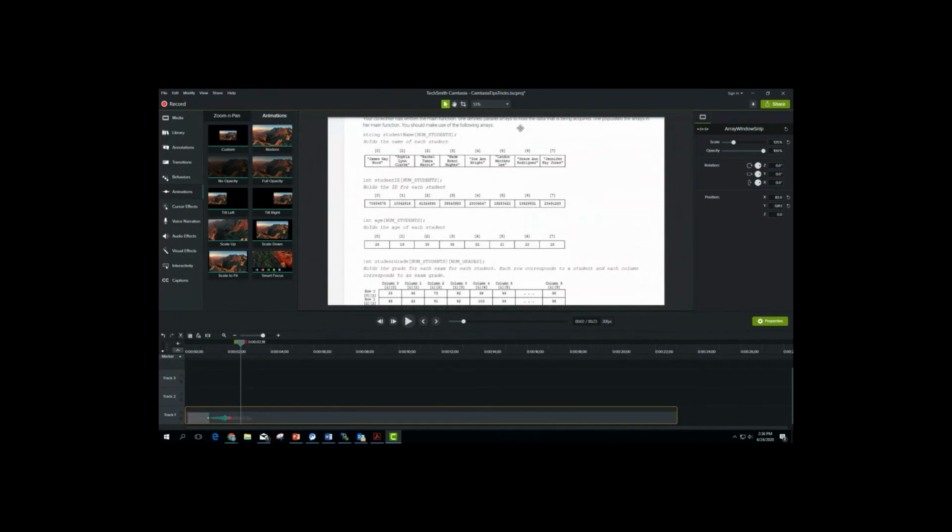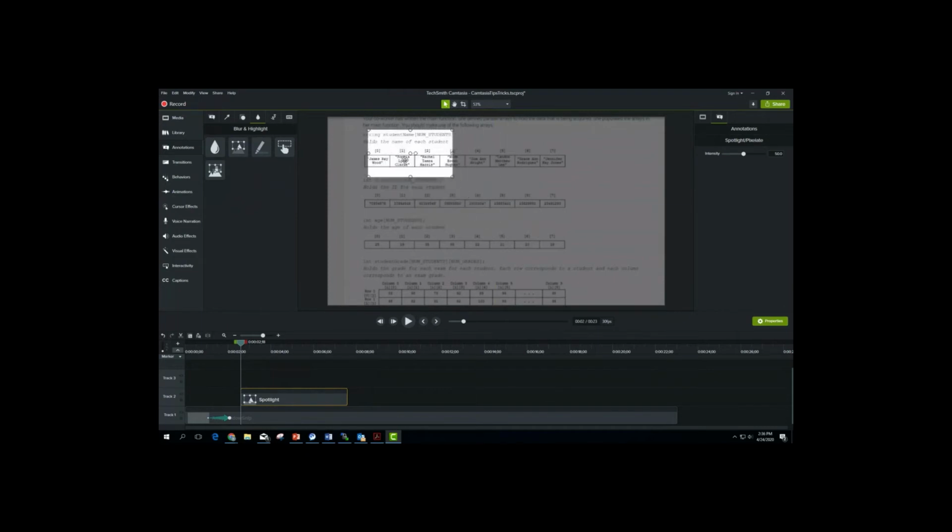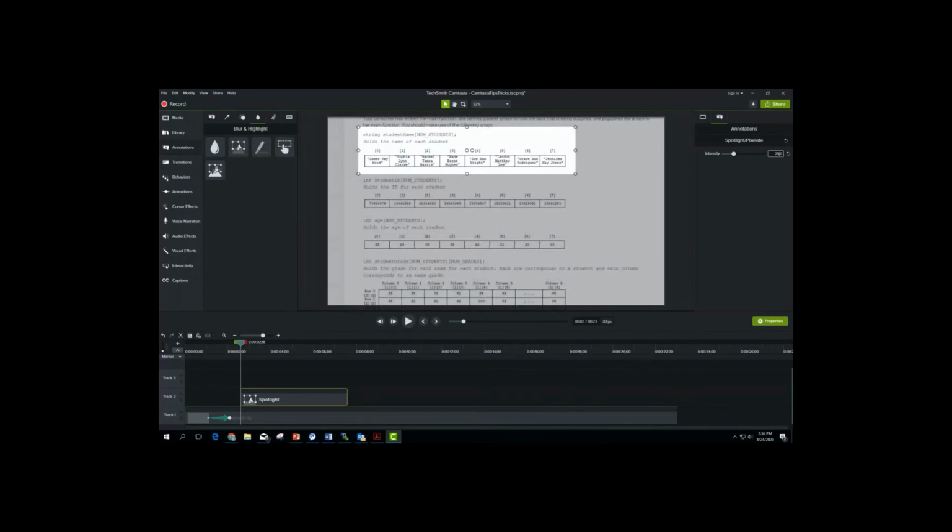Now, I want to highlight what I'm talking about while I'm talking about it. So I'm going to add an annotation, and I want to add a highlight. It's called a spotlight. So here I've added my spotlight. It throws it in the middle, but I can move this just by dragging my mouse. I get to place it where I want it on my canvas. And it's very bright, so you can actually turn that intensity down over here in the Properties window so that your student can still see the other part of your document if you wish.